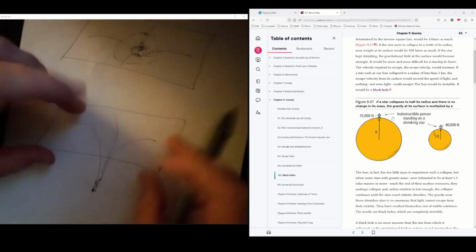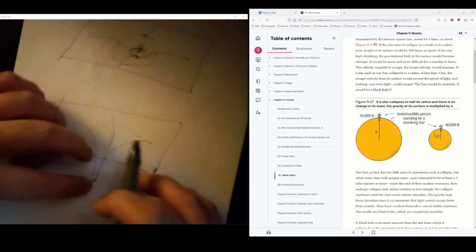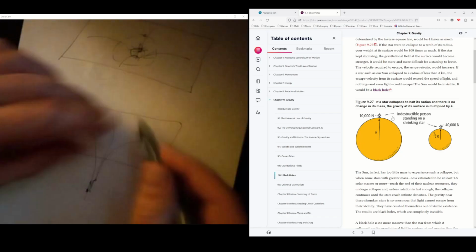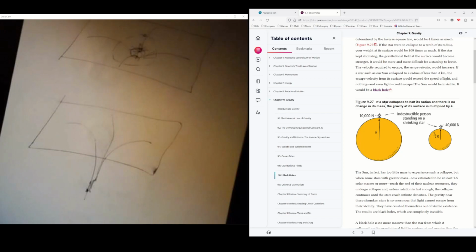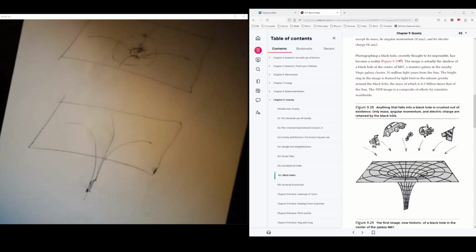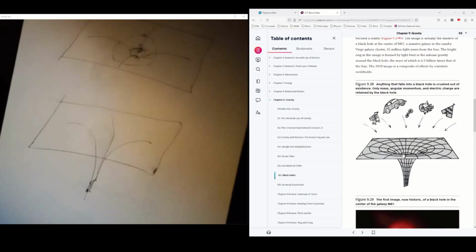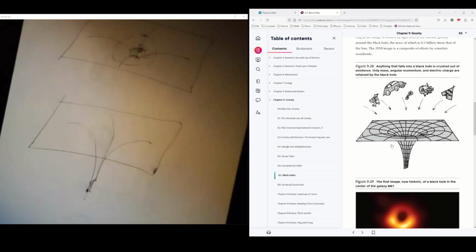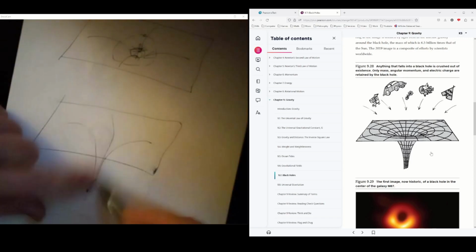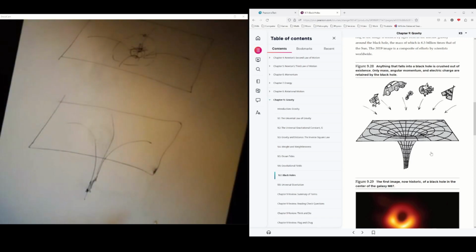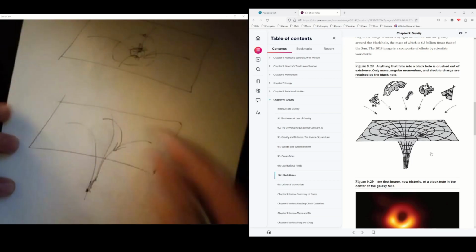It's this big hole in the fabric of space-time. And this hole gets so, well, here's a good picture of what I'm trying to draw right here. And this gravity can be so strong that not even light can escape it. So light will just get sucked into it too.